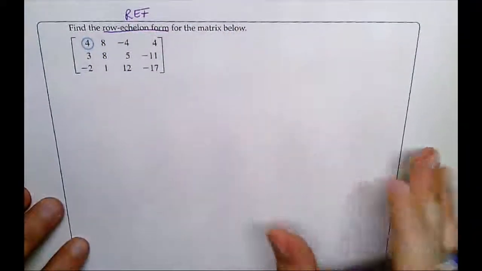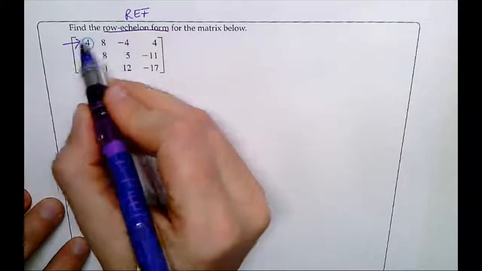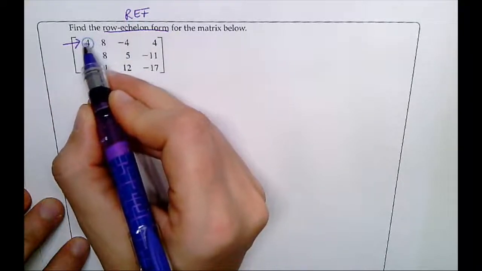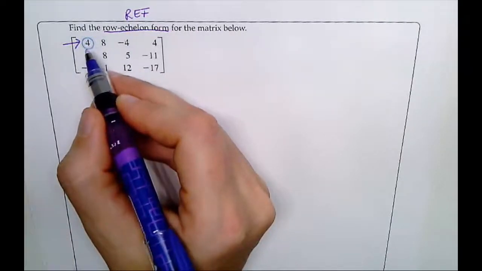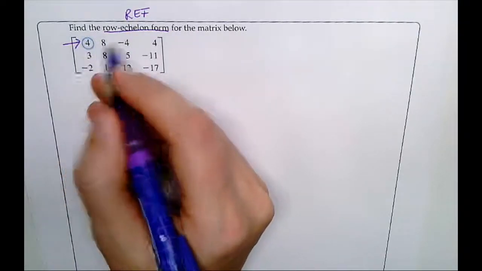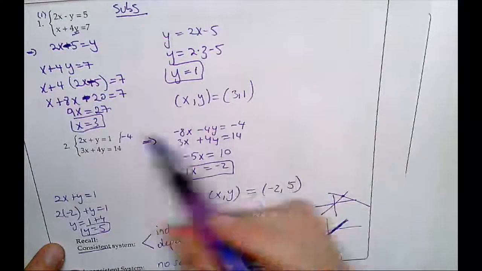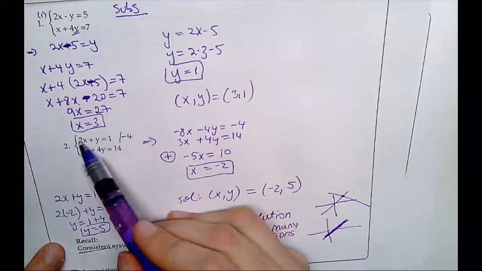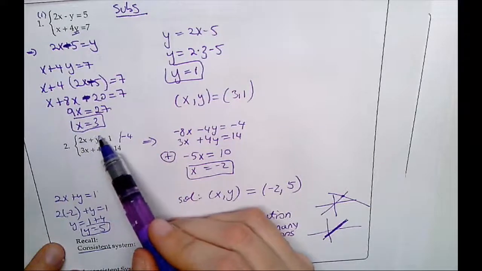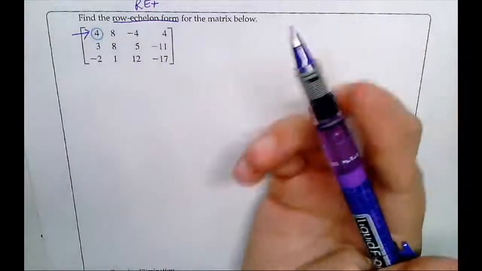So for the row echelon form, the first task is to make a 1 for the leading entry. So this is the first non-zero entry, but it's a 4, so how do I make it a 1? Well, we know that I can multiply a row by negative 4, right? To make this a negative 8x, so that to make this a negative 4y, right? So similarly, if I want to make this a 1, I can just divide row 1 by 4.